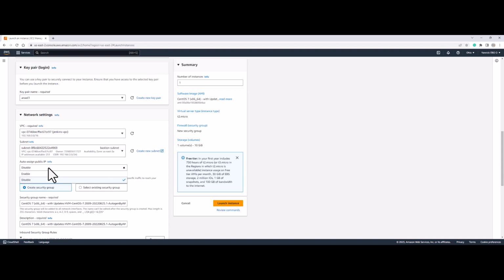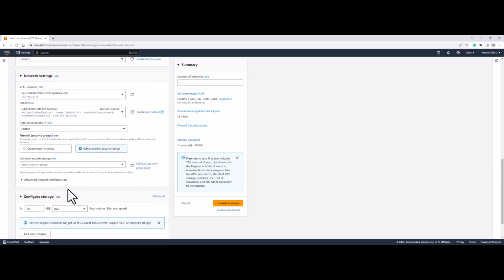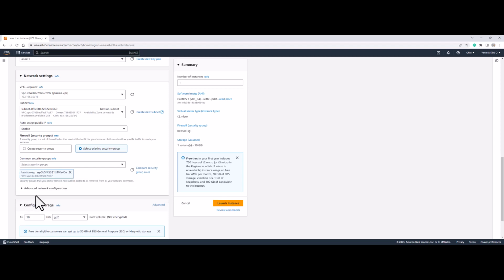And I'm going to make sure that the auto assign public IP is enabled. On firewall, I'm going to use the proper security group and I'm going to click on select existing security group. And I'm going to select the Bastion security group.